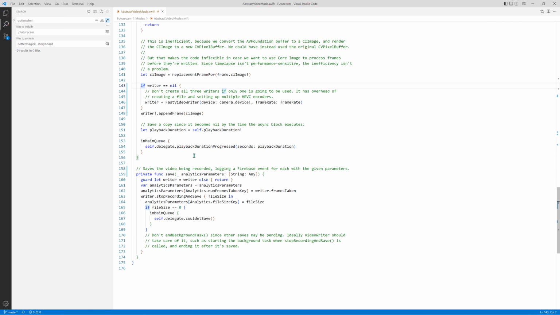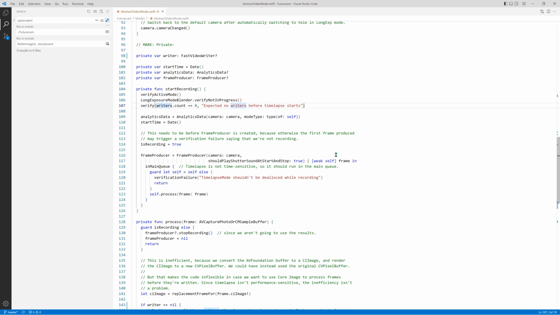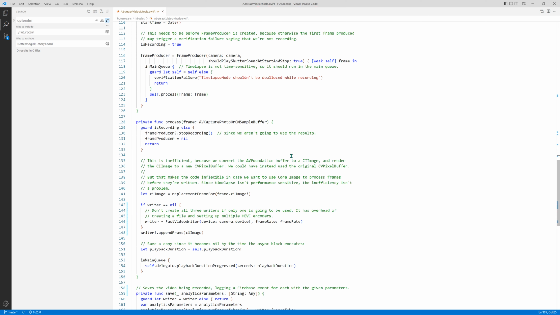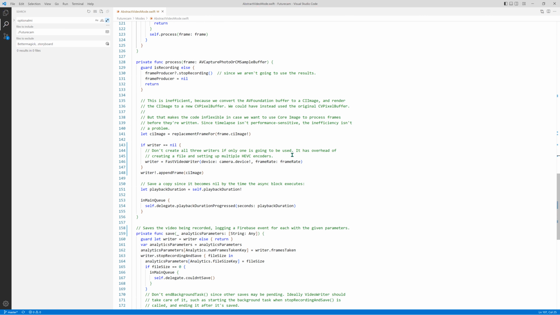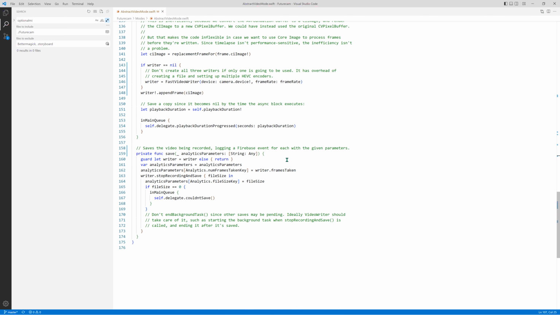You want to update the class, the instance variable or the stored property. Verify writer equal to nil. Okay.